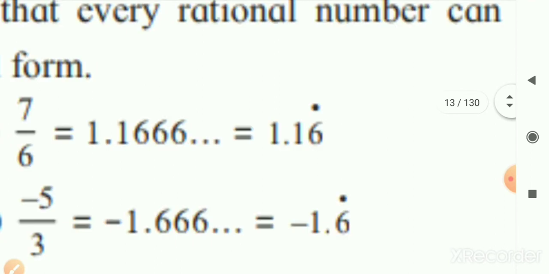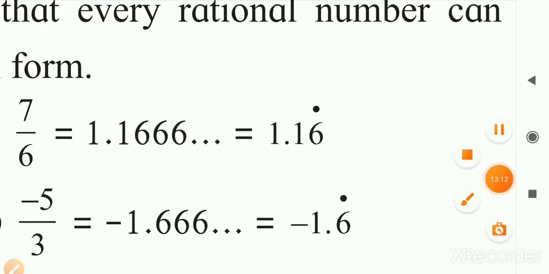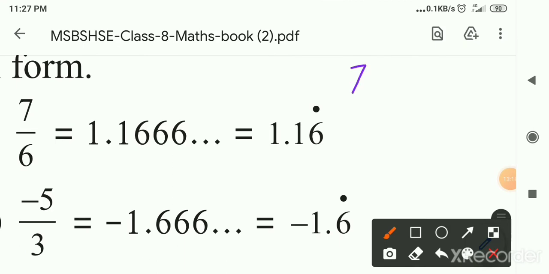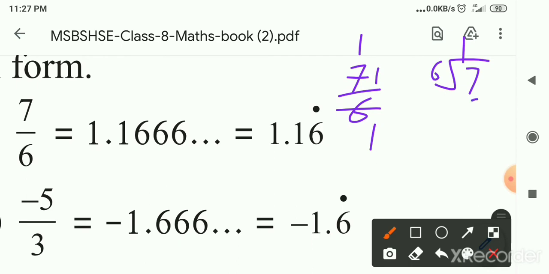Now 7 upon 6. How to divide this? 7 upon 6. 6 1s are 6. 7 minus 6, how much remains? 1 remains. You can do this division in this way also. 7, 1, 6. 6 1s are 6. The remainder is how much? 1. Here also the remainder is 1, which we write in front of this number, and here we write it below the number. Now the same process: here you take the 0, here also take the 0. If you take your own 0, you give the point here, and here also you have to give the point. Now the point we have to take at this place.